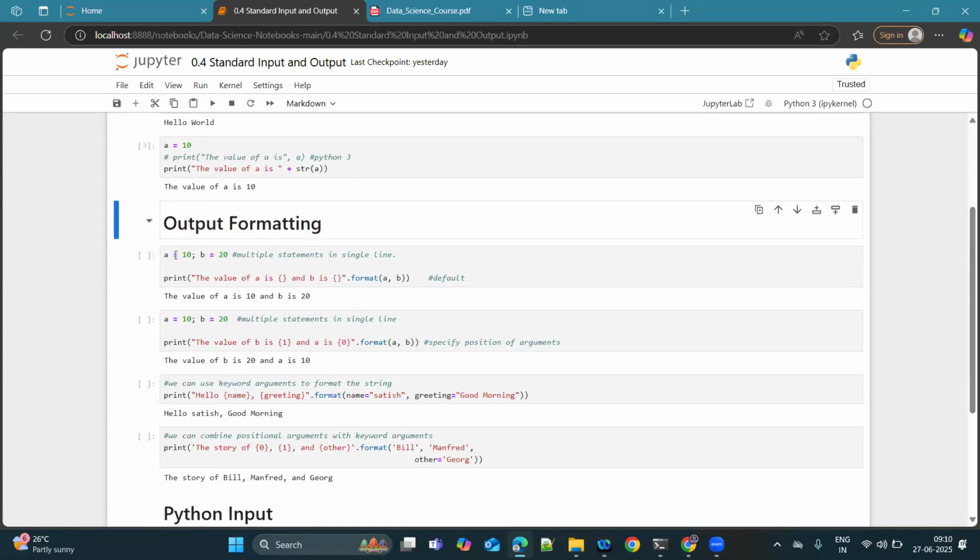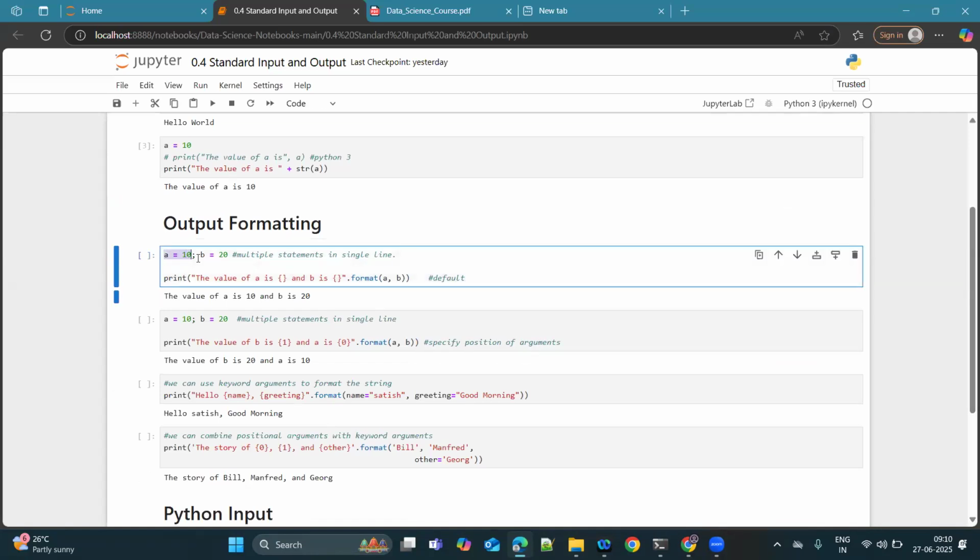Here I have two variables. One variable is assigned a value of 10, and the second variable B is assigned a value of 20. So we have two statements, A equal to 10 and B equal to 20.